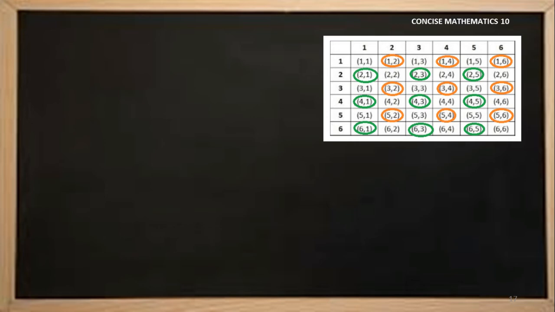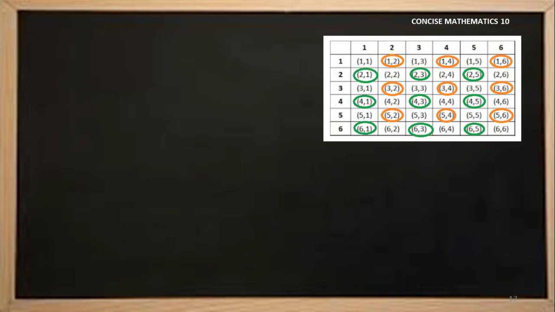Let us check, children. 1 plus 1 is 2, not possible. 1 plus 2, it is 3, take into consideration. 1 plus 3 is 4, then it is no. 1 plus 4, 5, it is an odd number. 1 plus 5, 6, it is not an odd number. 1 plus 6, it is 7, which is an odd number. 2 plus 1, it is 3, which is an odd number.